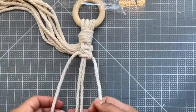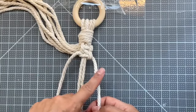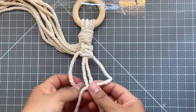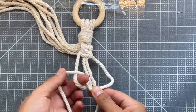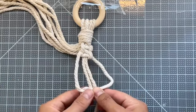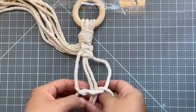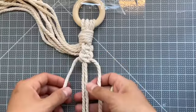Remember that you're always alternating from left on top to right on top. So in this case, we're going to start with our right on top, left on bottom. Our right cord that's on the top is going to go over and under, and our left cord that's on the bottom is under and over in these loops, and we tighten. That is our second square knot.